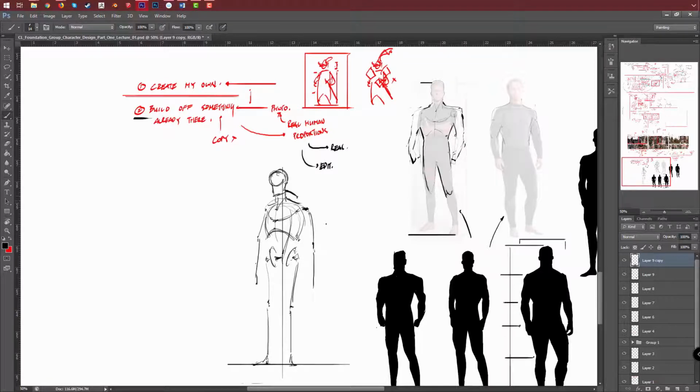I want the neck to be a little bit higher, so maybe they're hunched. Kind of like a tall, lanky sort of character, a bit of a pot belly.